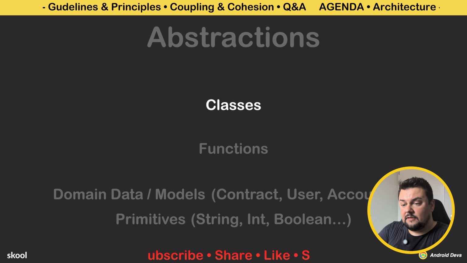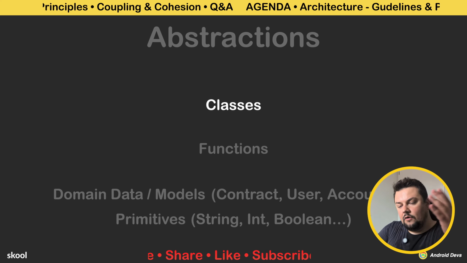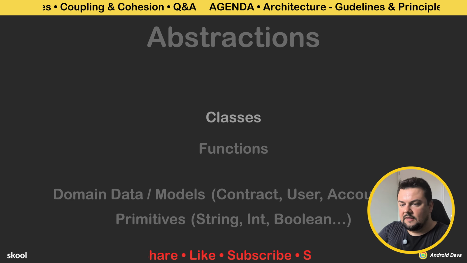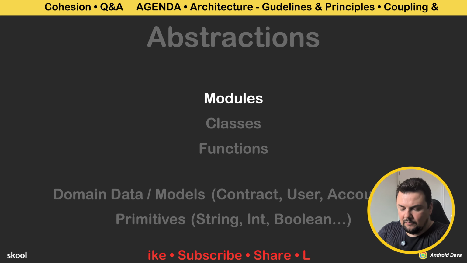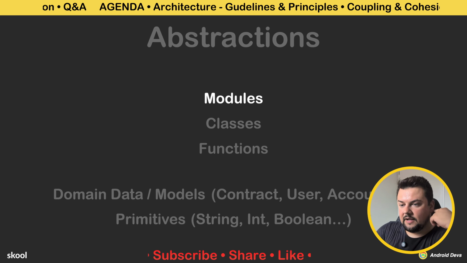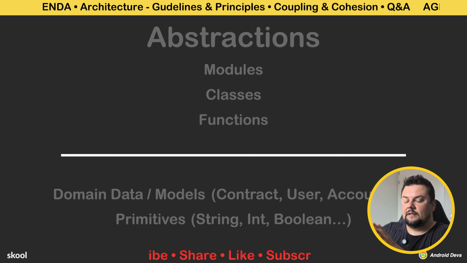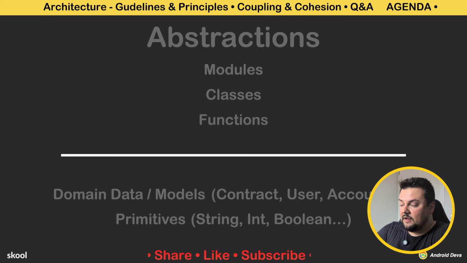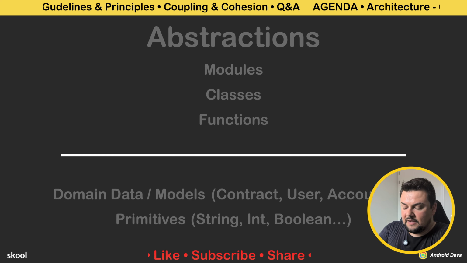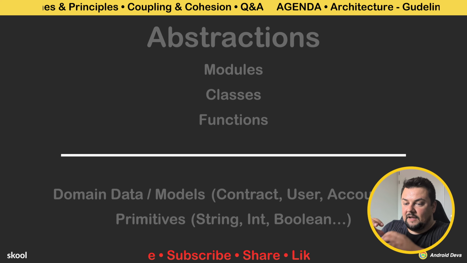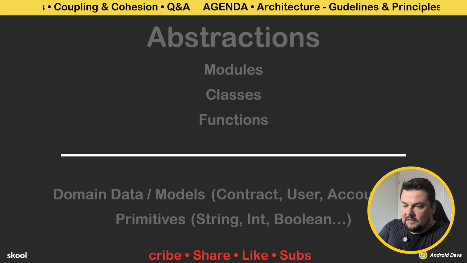Then, as I said, these functions, most of the time or depending on the language, may live in classes. And then these classes can go in packages, in modules, in services, depending on how we are going to grow. Is it backend, is it mobile? Also language-wise, it might depend. So we've got those, and it can go up, but the point here is that we need to distinguish clearly these two worlds. There should be a clear distinction between the domain data or the primitives and the functions and everything above. And we are going to take a look at why.